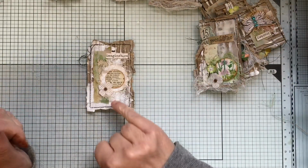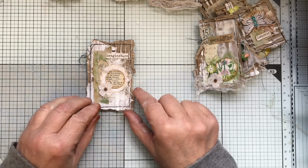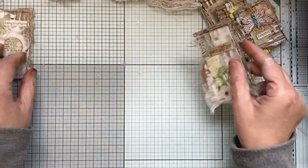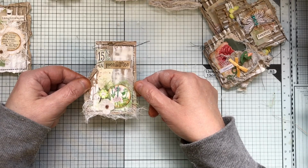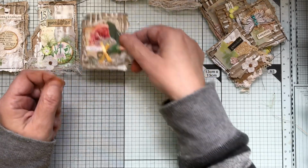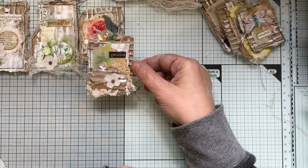So that one, I most probably put a couple of gems, place a few gems on there or something. But I really like that one actually. So that's a little topper. There's one there. That's one of the first ones we done. So just that little gem, you know, just picks it up a little bit. And there's one there.